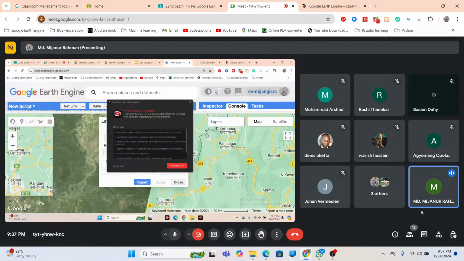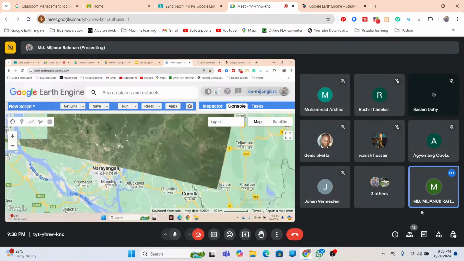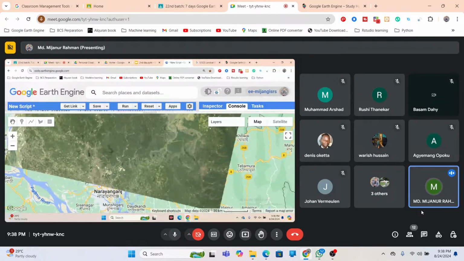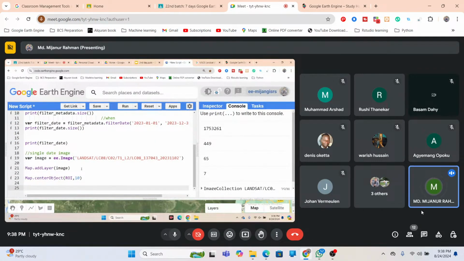Okay, we can get this type of imagery as tiles. But these tiles have a problem. The problem is that they do not fully cover my study area. If I add my study area, the Dhaka city boundary shapefile, I simply add another layer, for example with Map.addLayer, and call the ROI.